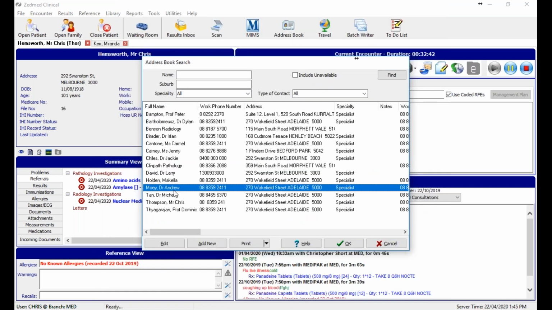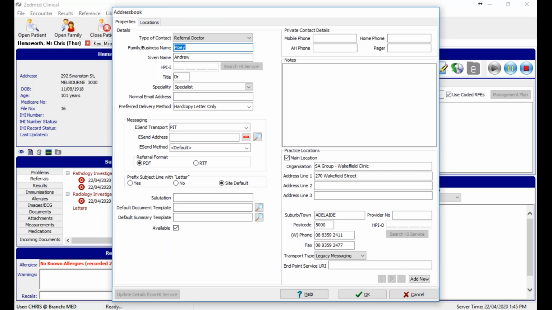Close out of that section and open one of the doctors. You'll see this particular one, because we've selected referral doctor there, it's blank down the bottom. You'll also find this referral doctor section may be populated by the receptionists from the front end as well, who've been attaching them on referrals. You notice that it obviously doesn't have the paper type, seeing as this is a doctor rather than a lab.